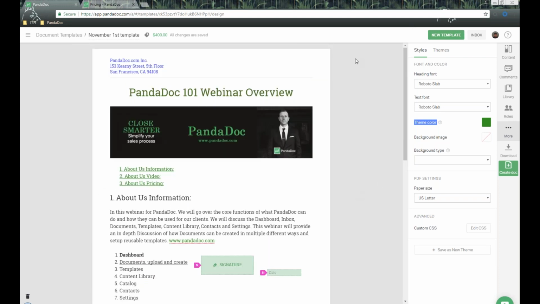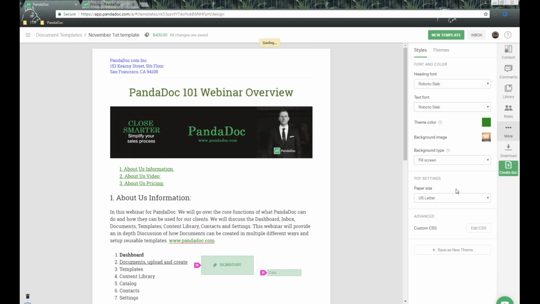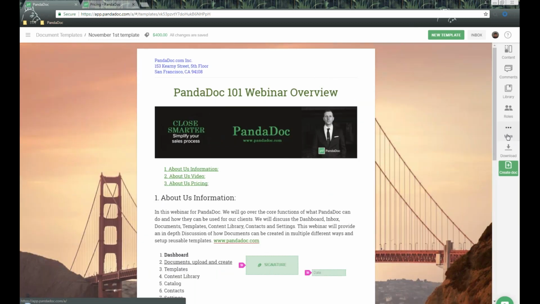You see all this gray space here behind this template? It's kind of blah, right? Well, if you wanted to, you can set up your own background image as well. So you can use one of our pre-existing images, or you can upload your own image. I'm going to choose our San Francisco skyline, which is where our headquarters is based. You can kind of see now this template and this information pops out, right? Because once again, it gives that image quality.